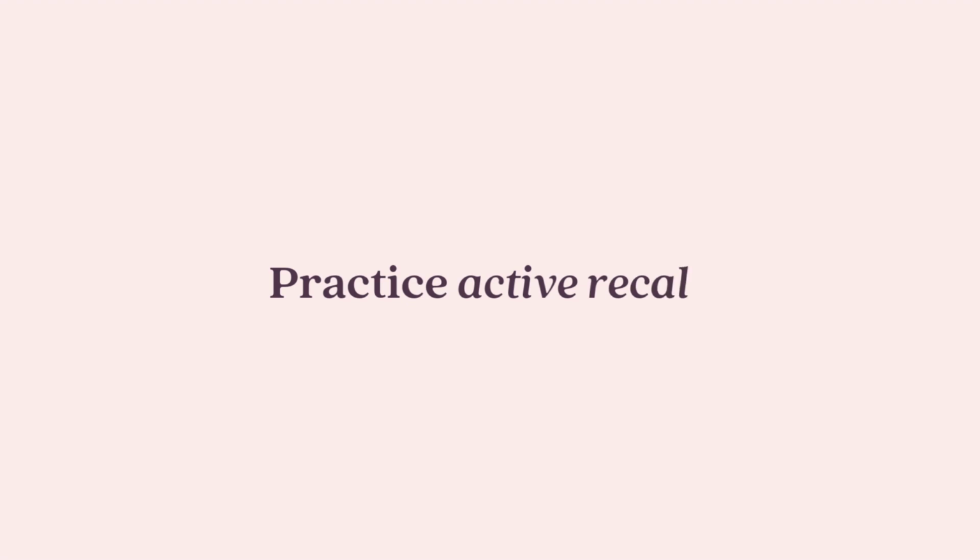It doesn't have to be every single new word. Maybe pick a theme. For example, while I was watching a Spanish TV show, there were a ton of words I didn't know, but I decided to focus on the swear words. After I watched a section of the episode, I opened a document and tried to recall as many of the swear words as possible. The reason I recommend this is because you should try to practice active recall.